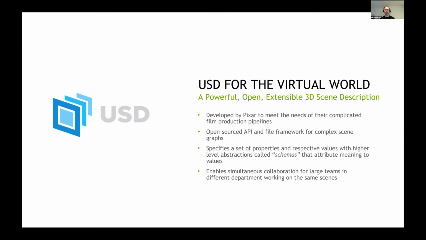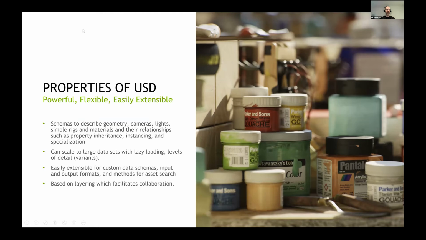And they've done this community a tremendous service by building this thing based at its center on just keys and values, but built on top of that a set of schemas that are capable of describing basically everything that you want in a virtual world sufficient for a Pixar film. Fortunately, it's also extensible, and we have been working very hard with a lot of different industry partners to create new schemas to extend the range of applicability as far as possible. And we really believe that it represents the proper sort of HTML analog for the 3D web. It comes out of the box with properties like lazy loading, the ability to represent things differently with variants. Most importantly, it comes with the ability to do layering.